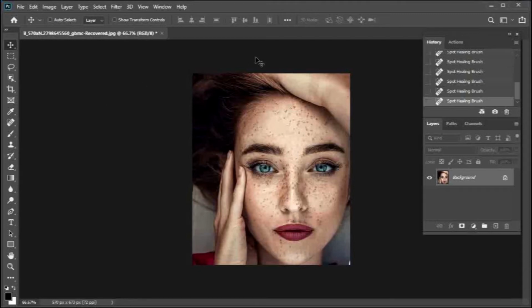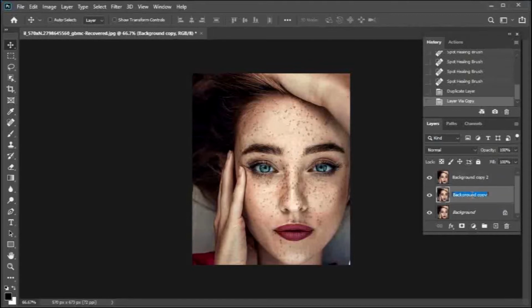So all you have to do is make a duplicate layer of it first. There are two ways to do this. The first way is that if you hold the background layer and release it on the plus icon, it will become a duplicate layer. The second way, press Ctrl J to make a duplicate layer. Now let's name these two layers so that you can easily understand what we are going to do. The one above is called blur and the one below is called high pass.